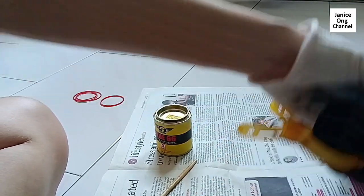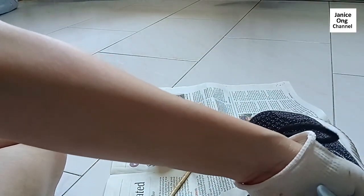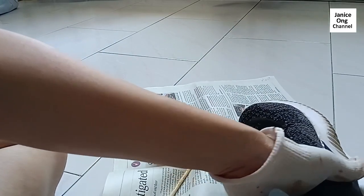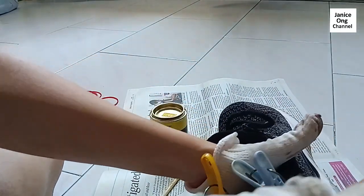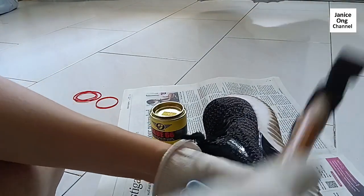So there's quite a few things I use. Hammer, chopstick, glue, clothes pack, rubber band. So you need to get all these things before you try to glue the soles of your running shoes, your sneakers.